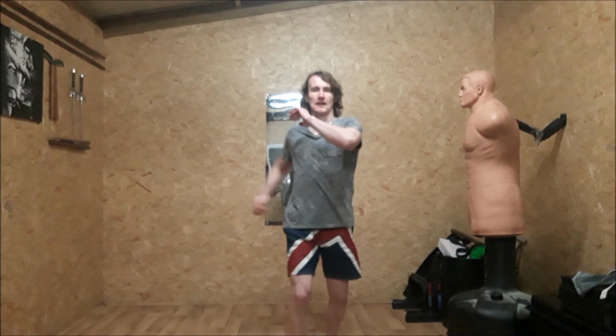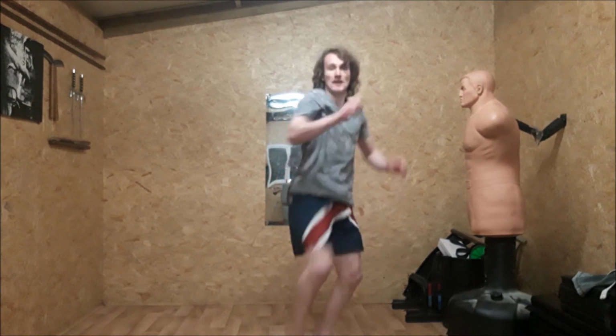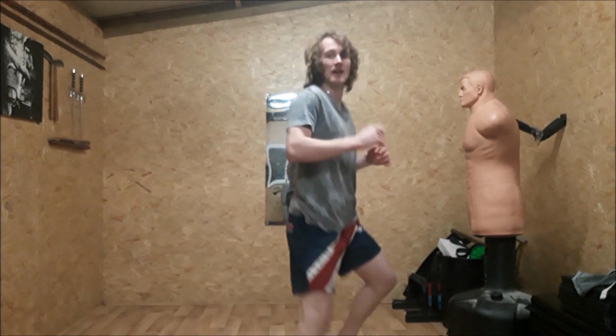Okay, last one for this little section. We're going to put all three of those combinations together to build a longer, more complex pattern of movement that works on front leg and back leg and your footwork as well. So beginning from the very first movement, it was back leg, bichagi, double. Then it was off the front leg, 1, 2, 3, immediately off the front leg again for the third.